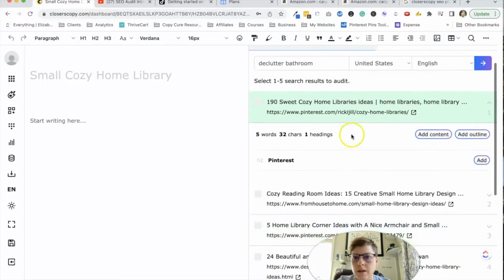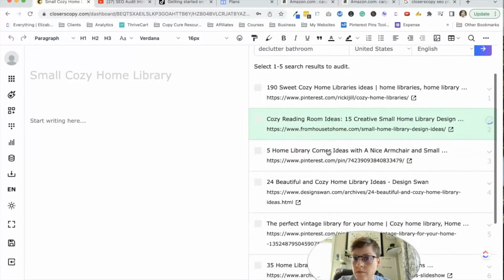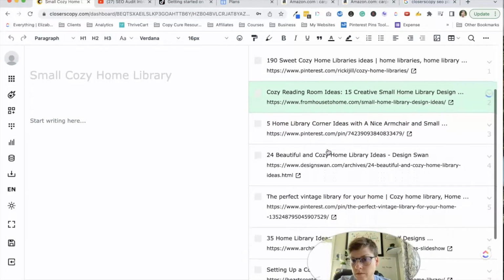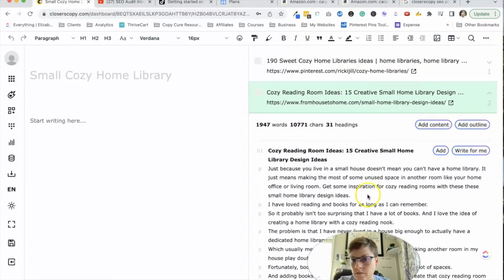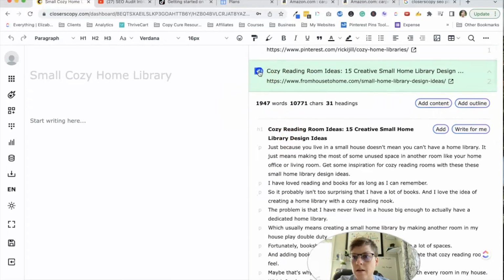So it's really looking like it's Pinterest. I'm not going to include that first one. Okay, so this looks like a good one to add.